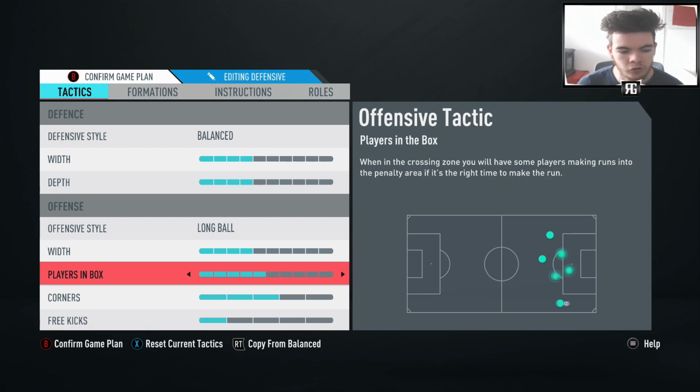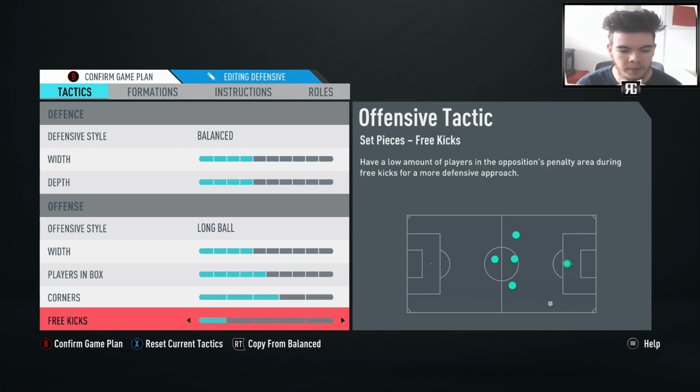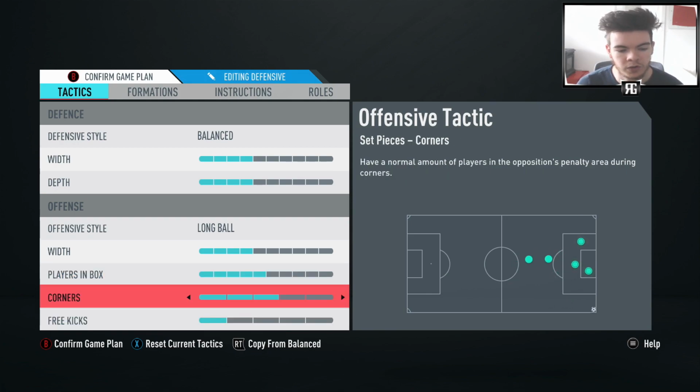And then players in the box, corners and free kicks, I have on standard. If you want to avoid counter-attacks even more, you could have corners on 1. I personally like to have a couple of players in the box, just because sometimes I like to work a short corner. It's nice to have a few players up there to be able to get some shots away.